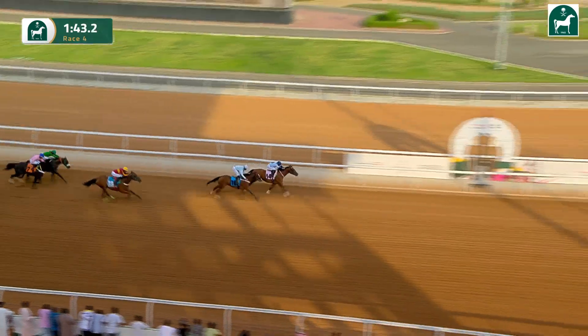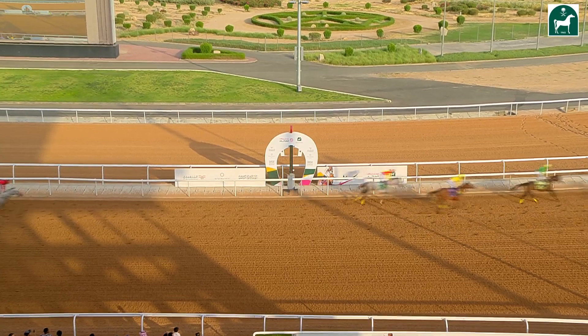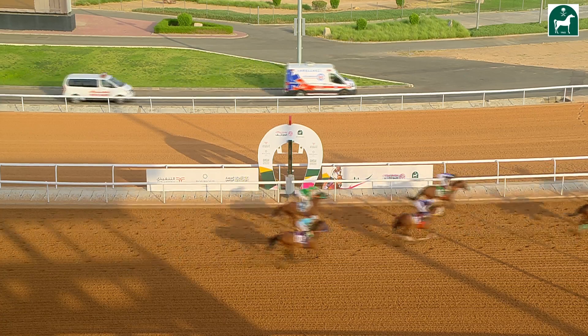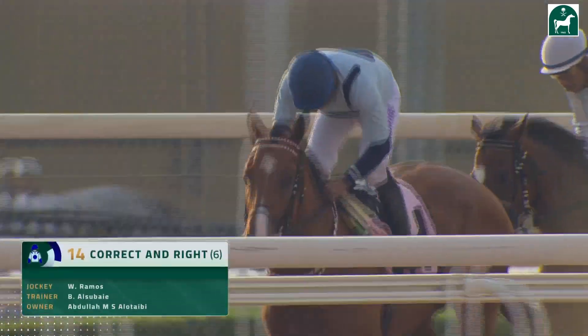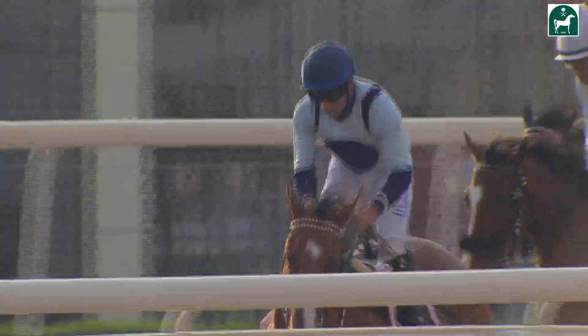Correct and Right and Prism. Correct and Right finds it — or for Wiggy! Correct and Right has beaten Prism. Alucal has got up for third. Infrared has just about clung on for fourth. A double on the card for Wigberto Ramos aboard Correct and Right. Always prominent, looked not particularly well berthed as they came wide round the turn there, and it also looked a little bit vulnerable in the closing stages, but has found a bit more.